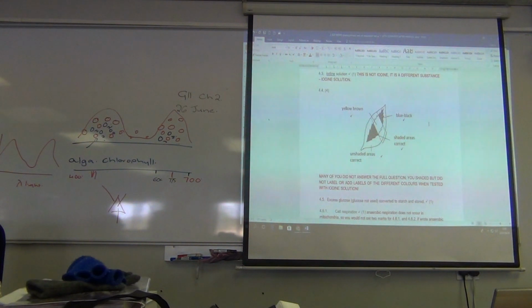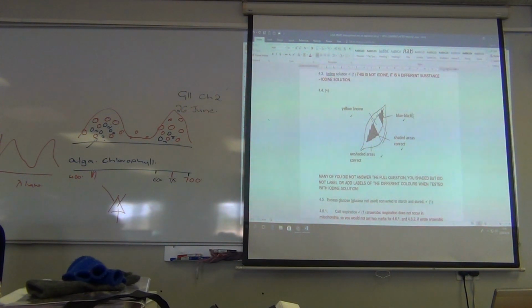Why so detailed? Okay. So the first thing was you had to shade. And there were two patches that were shaded. The one was up here, and the other one was down here. The rest of it wasn't shaded, and you had to draw this little region across the middle where it wasn't shaded. Then the second thing it said to you, indicate the color that the reagent would have shown.